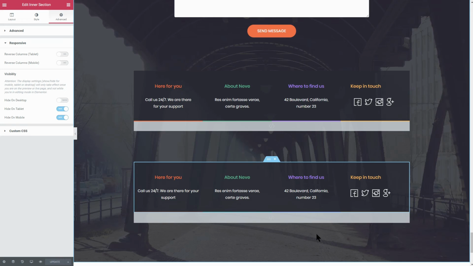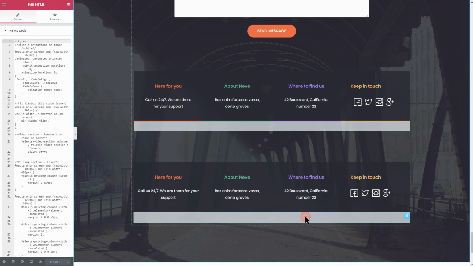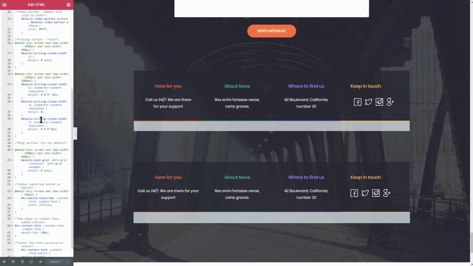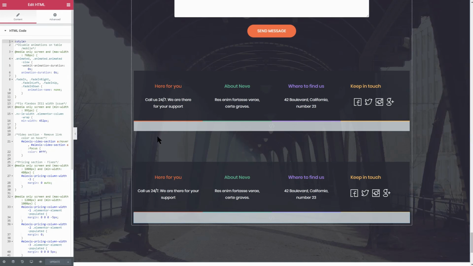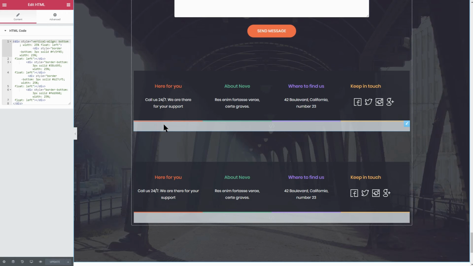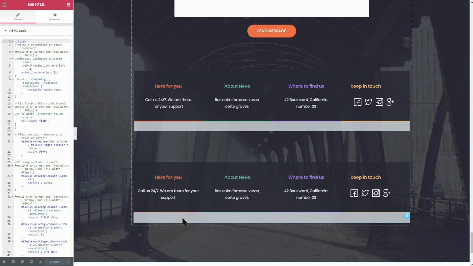Cool, right? At the bottom of the front page, there is an HTML widget which contains some CSS code made for disabling the animations for mobile devices and tablets, and some fixes for Internet Explorer. By clicking on this gray area, you'll be able to see the CSS code capable of adding extra features to the footer sections for mobile devices and tablets.